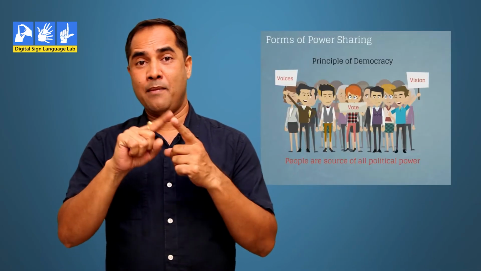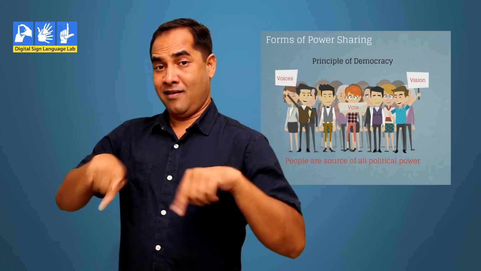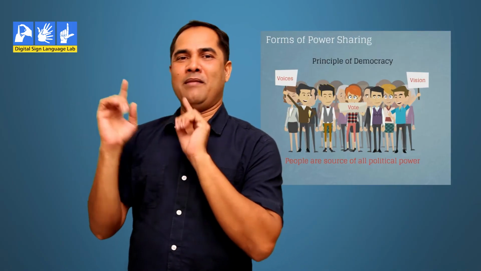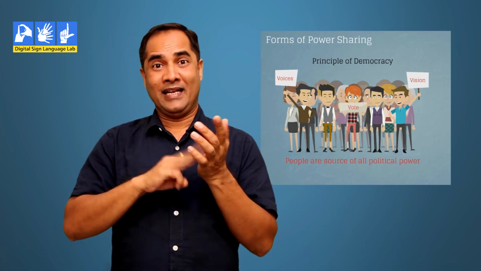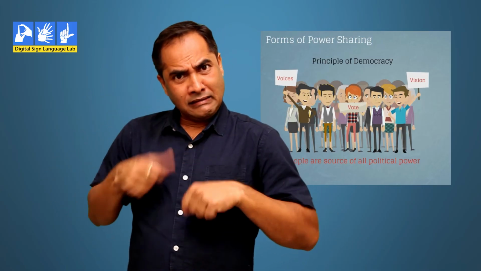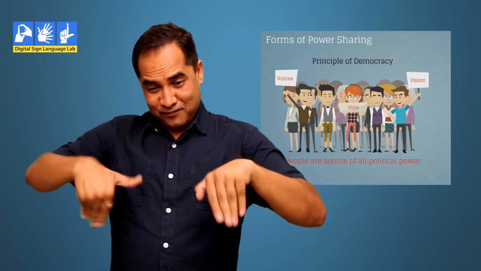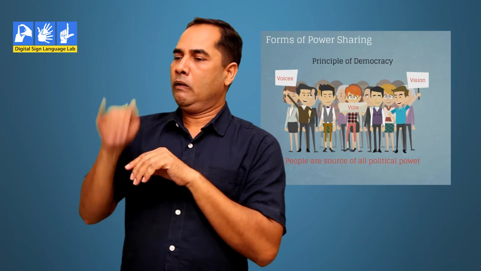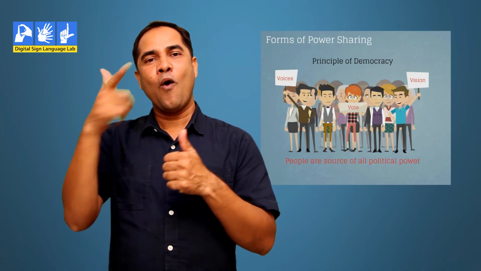The second one is a moral reason. A true democracy is one in which people participate in the government system. Power sharing is the true spirit of democracy. To discriminate or to suppress is not true democracy. In democracy, people have the right to be consulted on how they are to be governed. A legitimate government is one where citizens participate in the system. These are the two main reasons for power sharing.